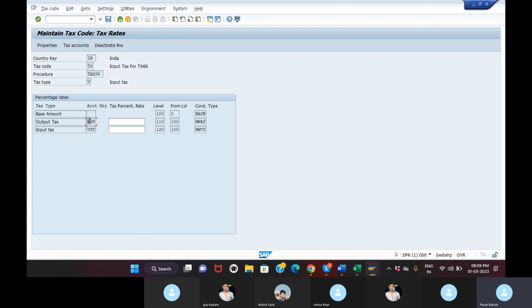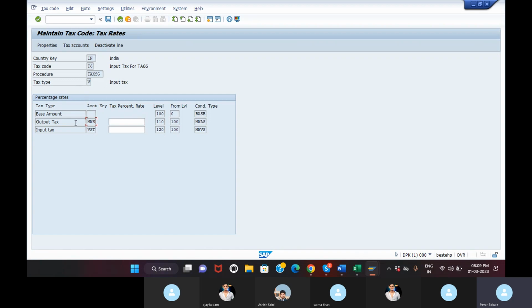In the future, when I teach the GST concept, I'll tell you how to create all this. As of now we'll use a simple tax; I don't want to get too tricky, so I'm using just normal tax.